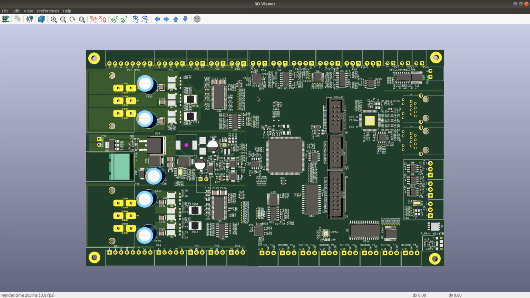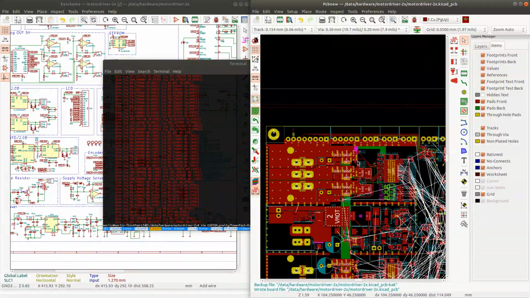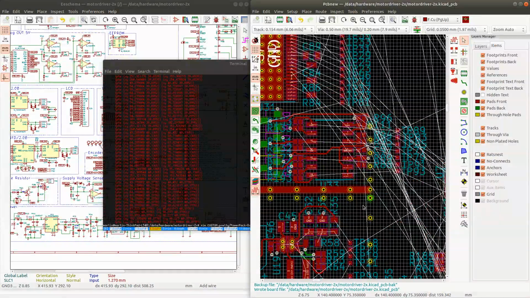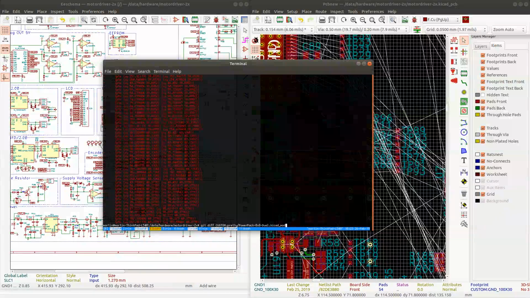Something is messed up with some of the pads. So some of the pads have no copper. Why is that? What happened? Did I mess something up?